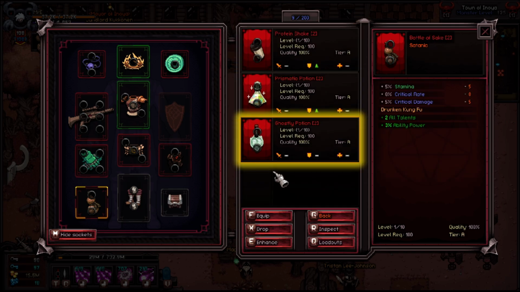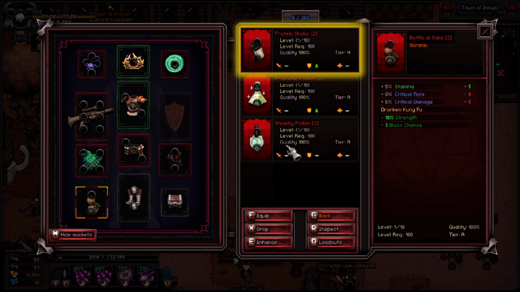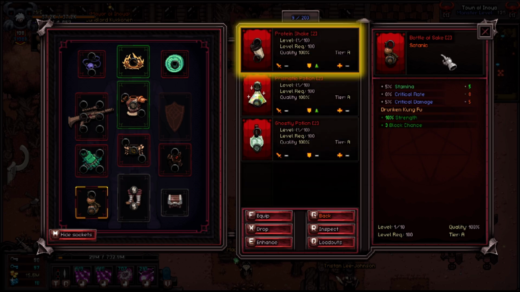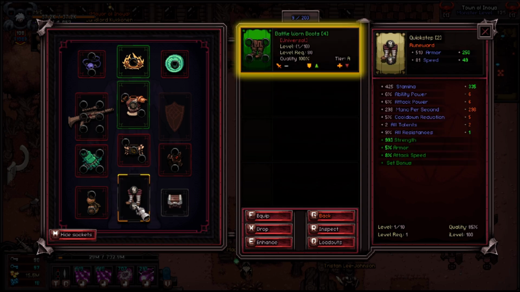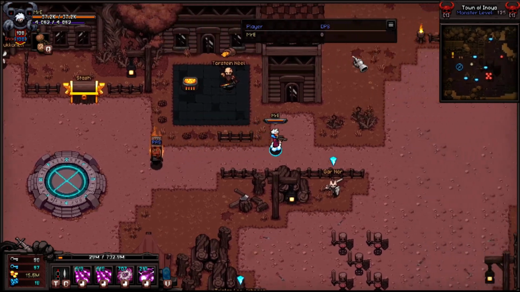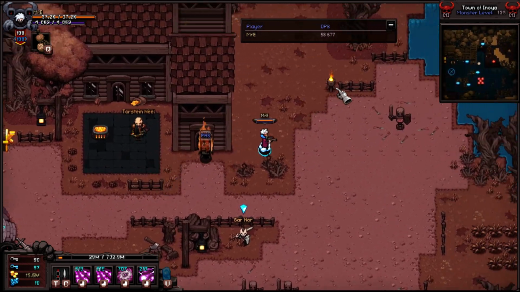I just threw on this stuff. Obviously, out of all of these, Protein Shake would be the better go-to, but I went ahead and went with Bottle of Sake. And Quick Steps. Tribal Belt. So, let's see what type of damage we pull off.